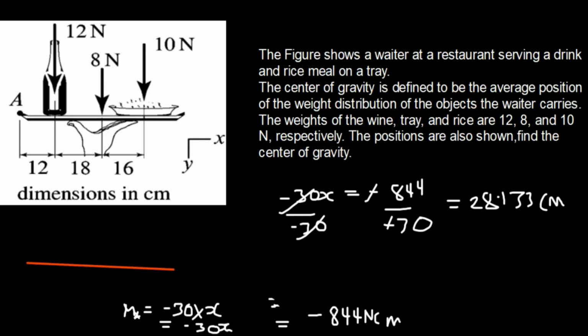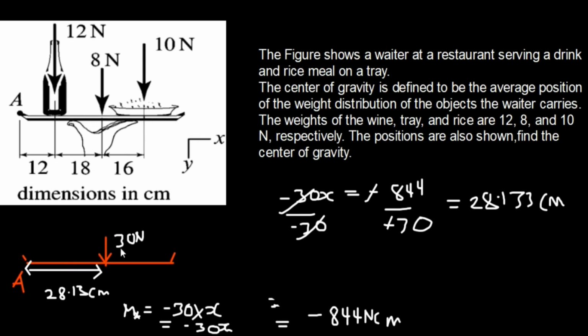So this tells us that when you place the equivalent force, let me draw it again. So I have this here. The equivalent force is here, and this is my point A here. Let me locate the distance here. So this will be my distance from point A. So what this means is that when you place this 30 Newton weight at a distance of 28.13 centimeters from point A, it will cause the pan to balance, since that is its center of gravity.